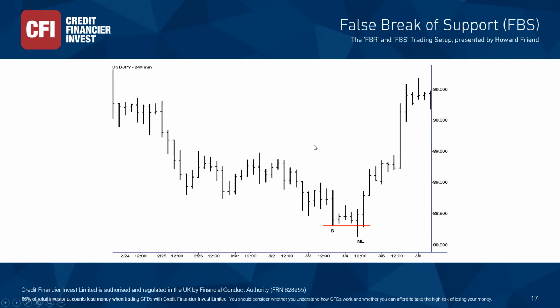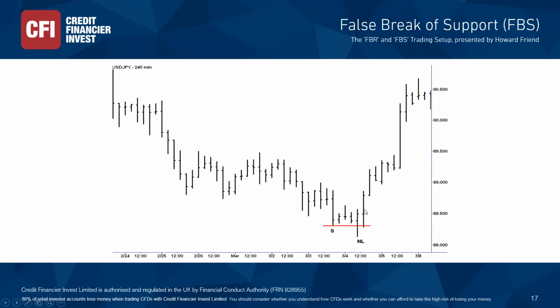But by the end of the bar, the 240-minute bar, the market is settling, closing significantly above the red line, way above the previous session's close. And that tells you that the sellers, all these people, are trapped. They're trapped underneath this support level. And it's their buying, covering their short positions, that's going to help drive this market higher. And that's what we get when the market starts to break higher after seeing this push down through the swing low.